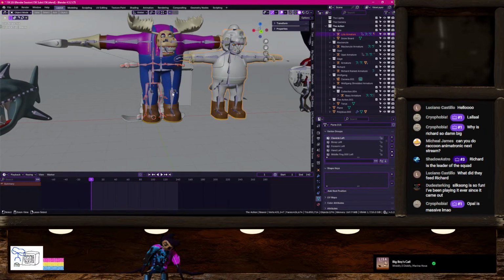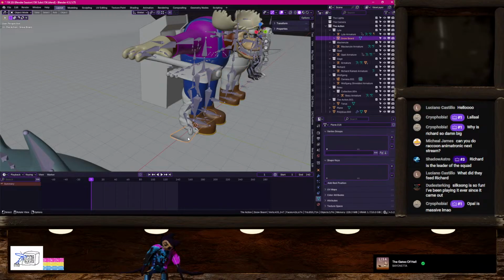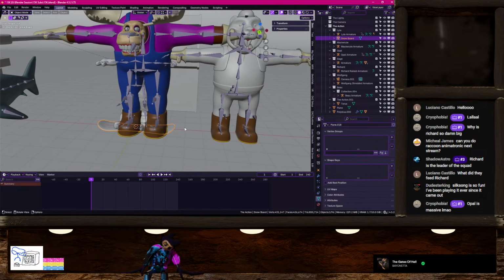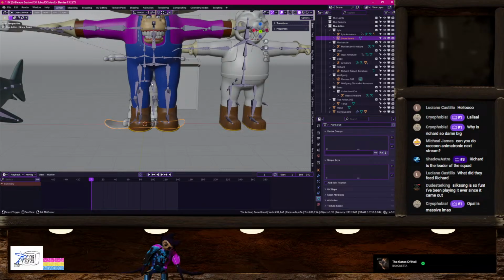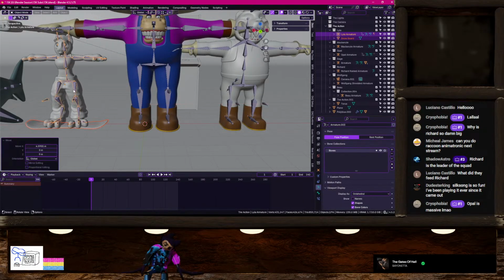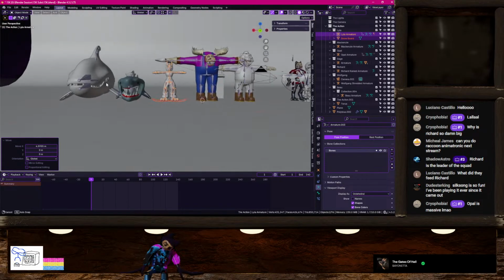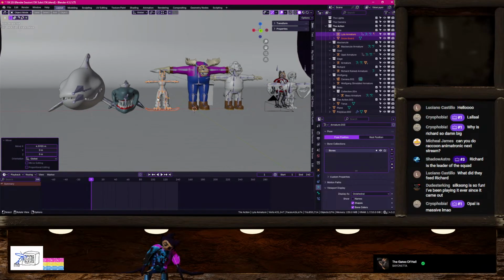That's not what I clicked even a little bit, Blender. What is going on? Why does it think I'm selecting bow? Okay, there we go. Now it's working. Don't know why it was doing that, but, you know. Opal's massive. Lamont, yeah, she's pretty big. She's not a small one.